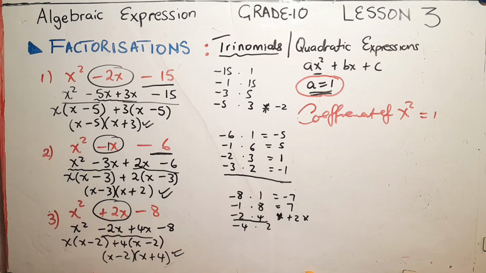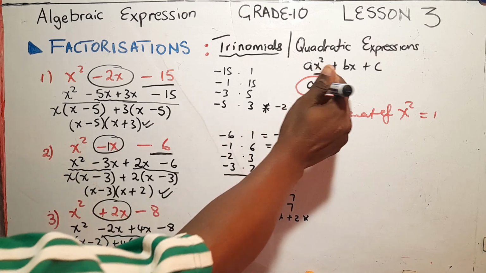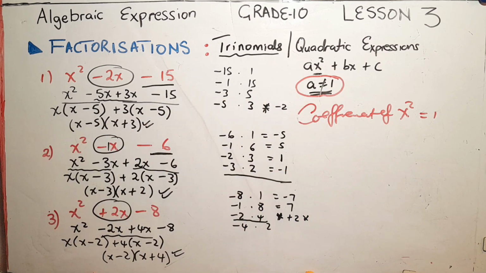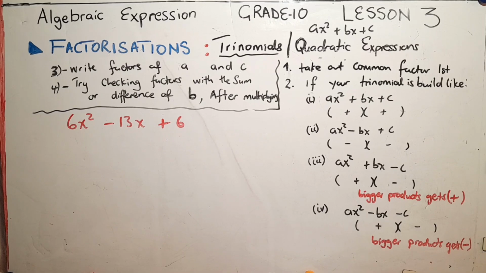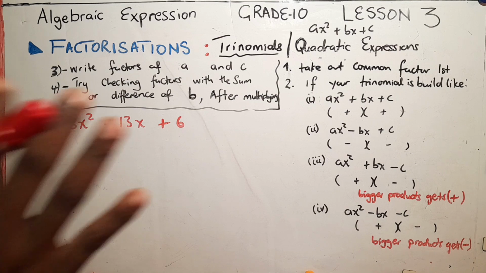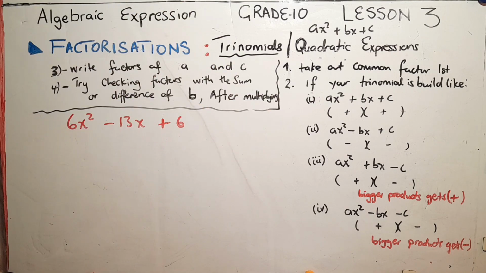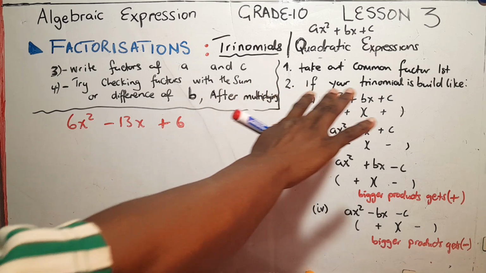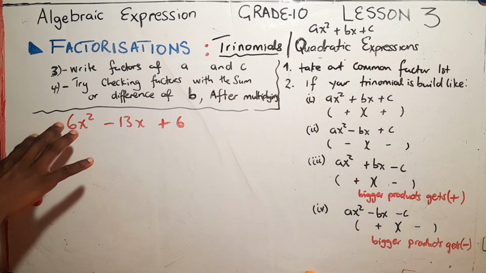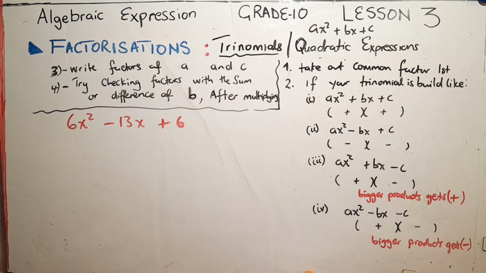So let's move to the most complex ones, when our value of a is not 1 now. Let's see how we can work around that. Let's take a look at this type of factorization now, the most complex type of factorization. So these are some of the notes to take down that can help you to factorize these. So if you're having your terms, just like here, we are having our quadratic expression, the first thing that you might want to do is to take out the common factor first. So here we don't have any common factor.